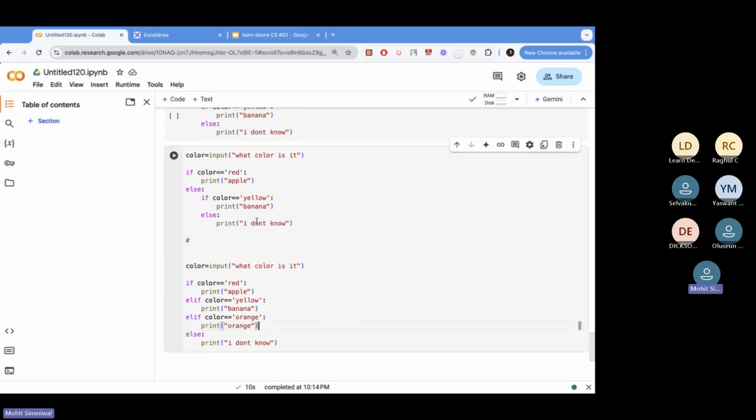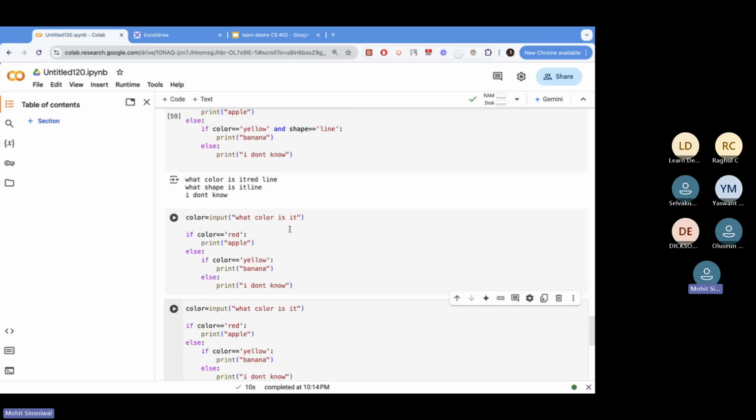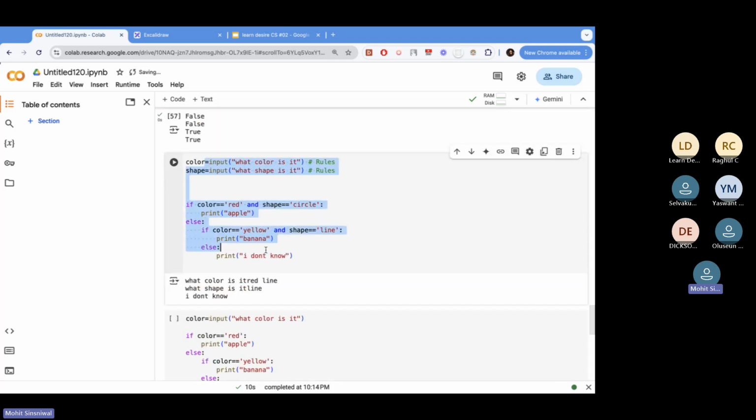Again, you can write an and operator here also. You can say, in the case of the first one, the red one, if it is yellow and shape is equal to circle, then only make it apple, otherwise don't. Let me try to make it complex by using both color and shape, but I will not do that here because this concept should be clear. If so far you are able to connect all the things, try to understand what I've done here, where I've used both color and shape. I've done this for two things, but in our Excel sheet, you will see different things.